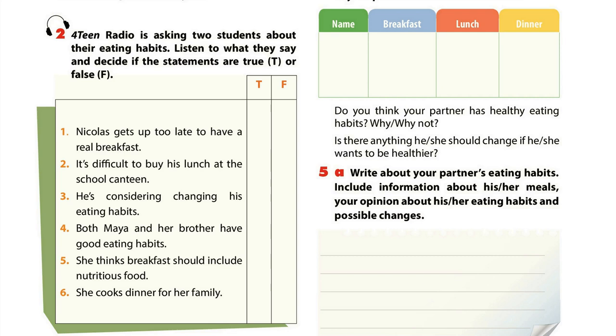I don't have a proper breakfast. I never have time because I always get up late. Normally, my mum buys a packet of biscuits and I have some on the school bus. At lunchtime, I'm always hungry, so I have a hamburger, a packet of crisps, and a cola. I can easily get them at the school canteen. For dinner, I like fried beef, noodles, and eggs. I don't really eat vegetables because they aren't tasty. My mum says my eating habits are unhealthy. I'm thinking about changing them. If I continue eating like this, I may become overweight.